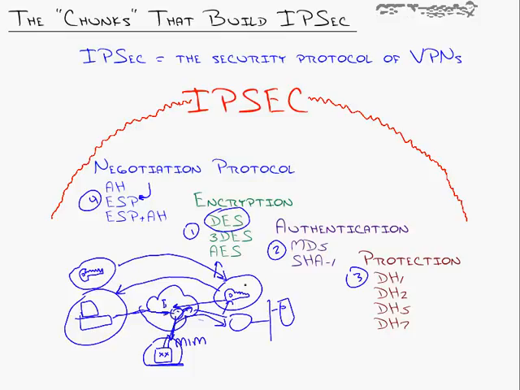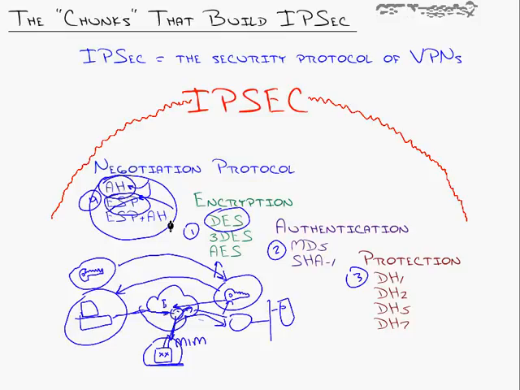Think about it this way. If IPsec were a car, this would be the engine of it. And you can actually change out the whole engine of IPsec. If you had a 4-cylinder, you could go out and swap it and put in an 8-cylinder. That's what this AH, ESP, and ESP plus AH is. AH was the original engine that came out with IPsec. The problem is that AH, known as the authentication header, couldn't do encryption. That was back when IPsec was just in its infancy. And so they came out with ESP. Think of that like the V6 engine for the IPsec protocol. And that allowed it to do encryption and authentication and the protection, the chunks that you see on there.